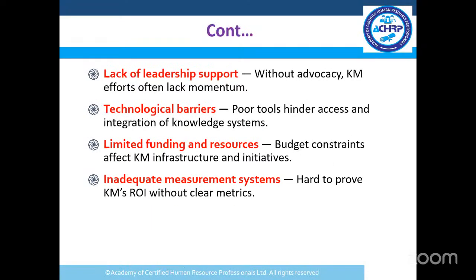Lack of leadership support is another limitation, where leaders are not able to provide the resources and even their personal commitment to the implementation of this system. There could be reasons for that, but the main reason is lack of resources. So leaders should be able to support us so that we can implement knowledge management systems effectively.